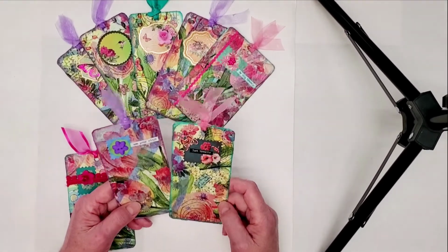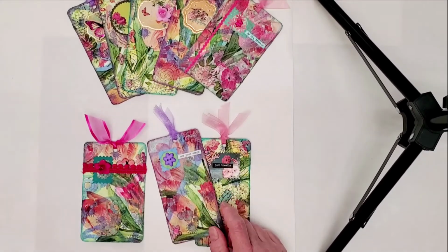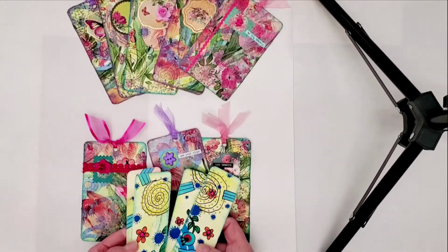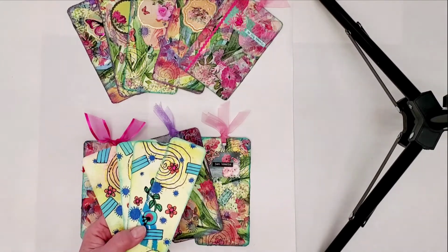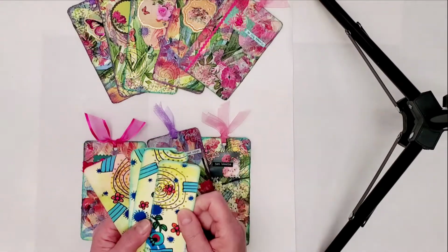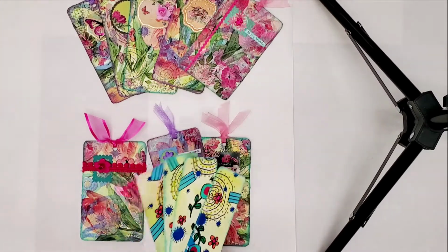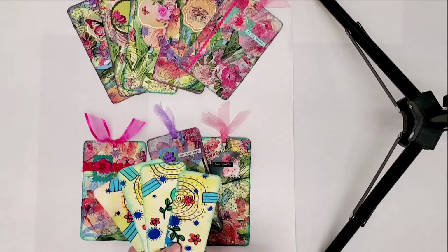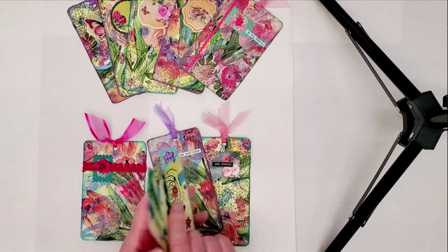These cards were made with an old painting that I cut up. And this is the old painting that I cut up before I made them into this. And this is the last of this batch. It was an 11 by 14 mixed media painting on watercolor paper. And you can see that it's really textured and it's pretty good thickness. So watercolor paper is great to use for making tags. And if you don't have any watercolor paper, you can use cardstock, and it works just as well, except it has a smooth finish instead of this texture. And I like the texture, it adds a little extra something.